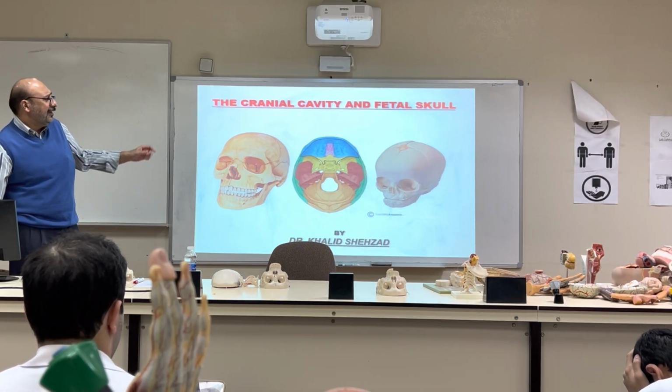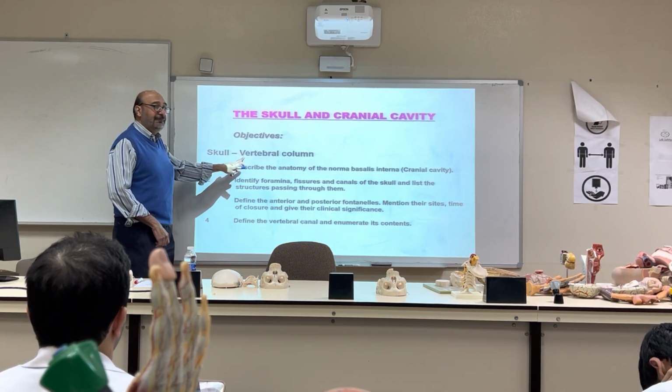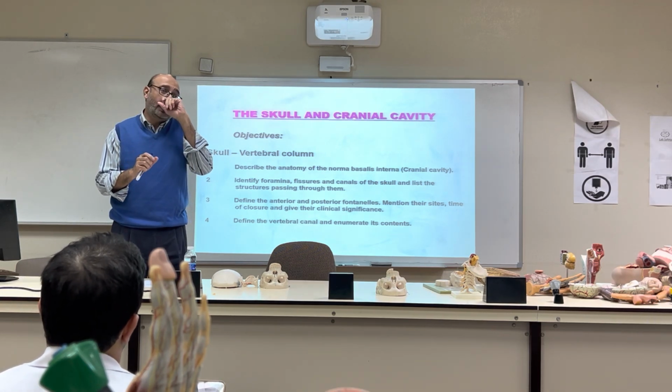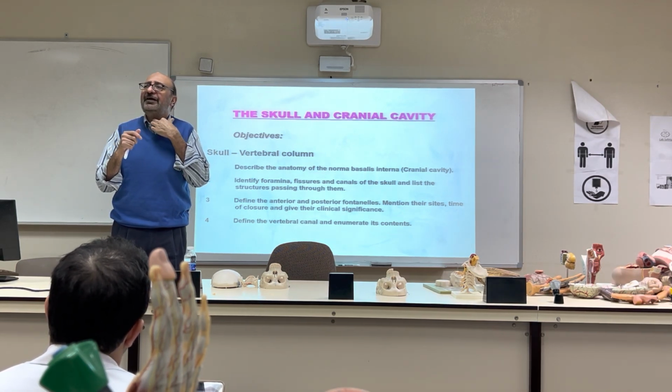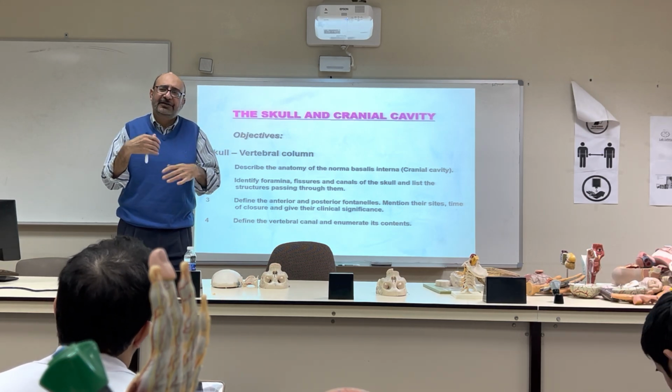The basic objectives is cranial cavity. We have different objectives here. Bismillah. Skull and vertebral column. So most of the vertebral column you know now. I have told you with the spinal cord. So I will have a quick revision, and if there is an extra slide or you have some problem, you can stop me. Otherwise we can fly.